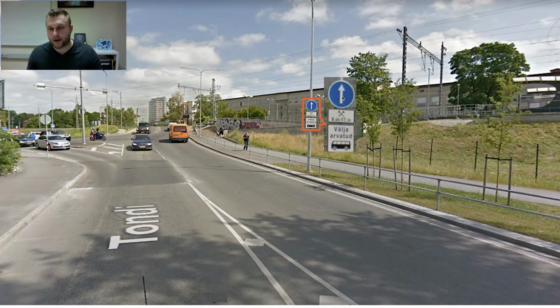So if you are driving a car, it means you can go straight only on working days starting from 8 till 5:30. After this time, or before this time, you can also make a left turn here. The reason they put this one is because it's a very difficult crossroad, as you see. There are a lot of cars here usually, and it's a hill. So if we want to make a left turn, we also have to give way, obviously. But it's always hard to see how many cars are coming out of the hill. That's why they put this sign. Because after 5:30, there is not so much traffic, so it will be easier to make this maneuver. So that's the logic of putting this kind of signs.